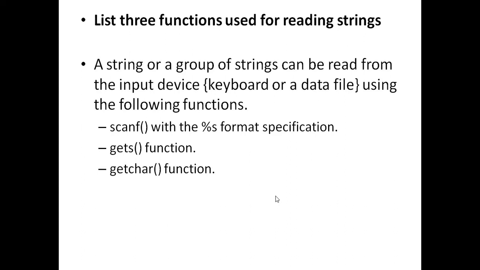There are three functions used for reading strings. A string or a group of characters can be read from the input device, that is from the keyboard or a data file, using the following functions. One is scanf with the %s format specifier. The second one is getS, and the third one is getChar, which reads a single character. Together they read a collection of characters called a string.